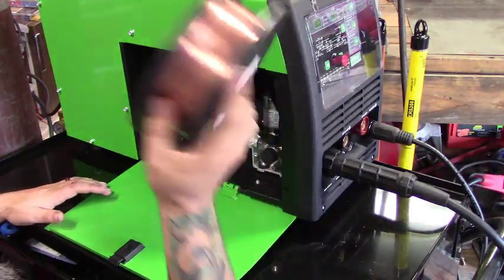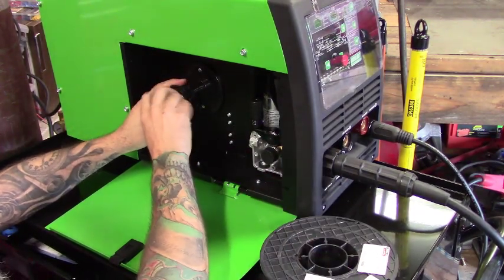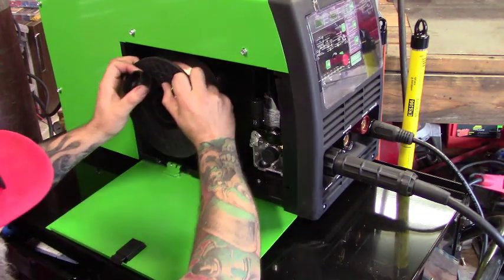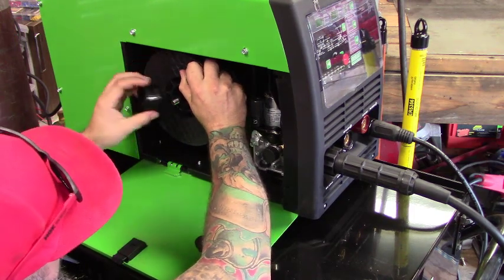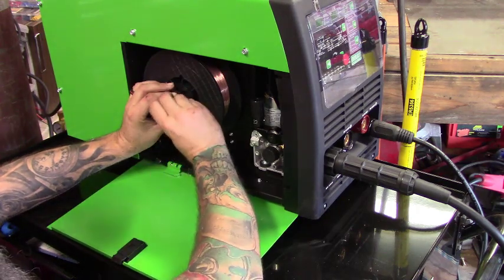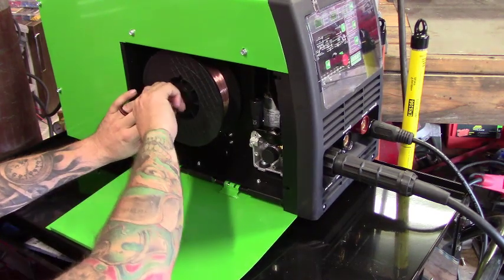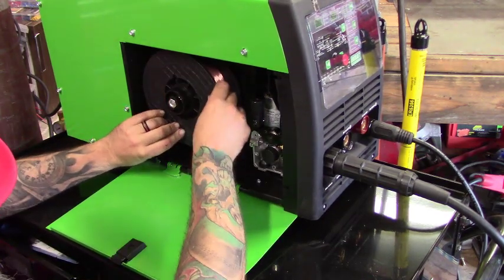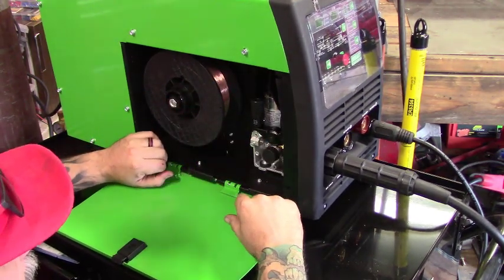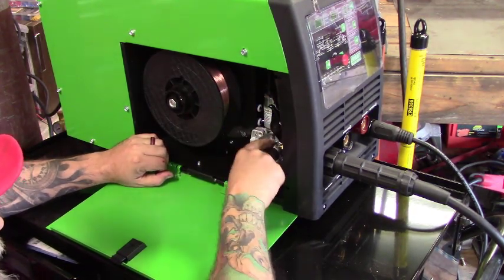Now we're using a 12-pound spool, so we're going to have to set this up for the larger spool. Take the nut off. Make sure your wire is feeding out the bottom. Put on your drive wheel, your spring, and your nut. I don't go overboard on the tension, I just give it enough that it's going to spring freely, but it's not going to shift on me.